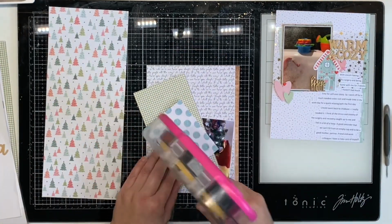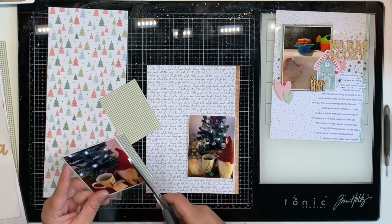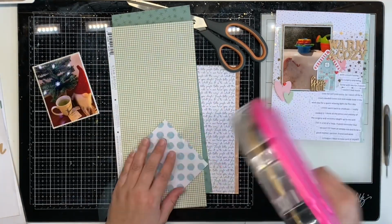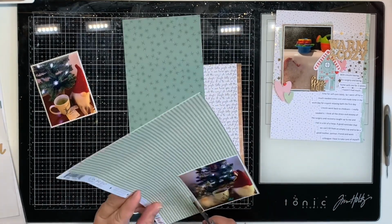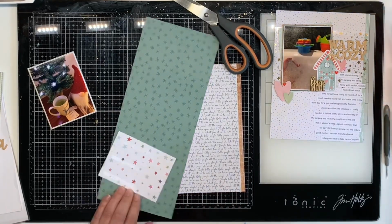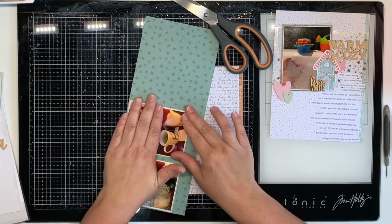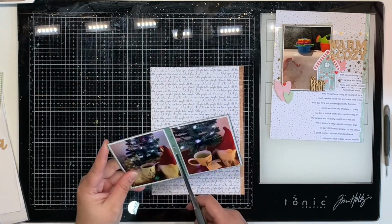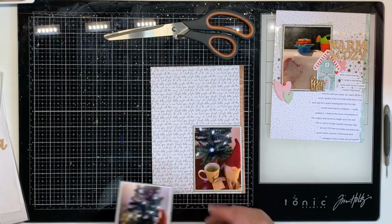So I'm adding that. And this story, which is day 10, is about what I'm drinking essentially. I've taken a couple of photos of my teacup in front of just my little Christmas decorations. I had a tiny tree this year, and so I just 100% staged these photos, and I will not deny it. I staged these photos specifically for this story, but that's okay. And I will read you my journaling because that probably explains the staging of the photos better than I will.